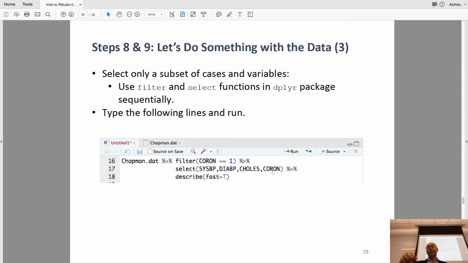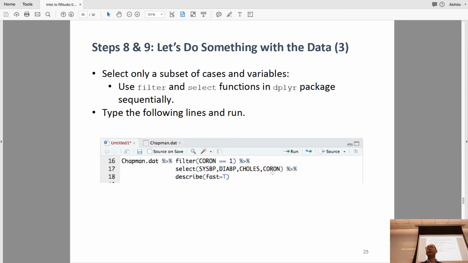All right, and then put the pipe, and go to the next operation, which is the selection of the subset of the variables, which is the same as I presented, then the pipe, and the last operation, which is the descriptive statistics. And what does the pipe signify again? Pipe is connecting the lines of code. Yes. But again, the rules stay the same. Whatever you have on the left-hand side of the pipe will be used as the first entry of the function on the right-hand side of the pipe.